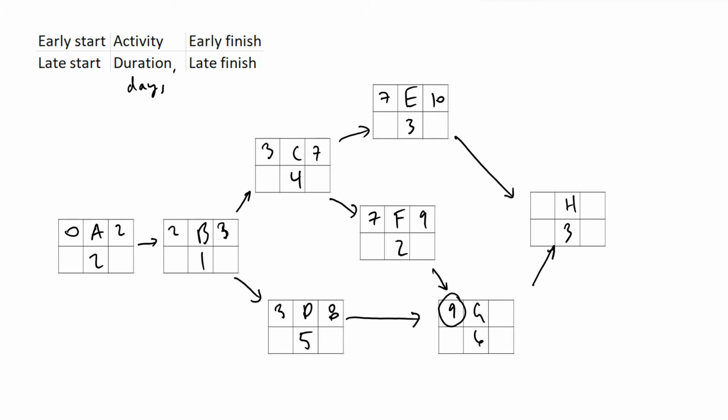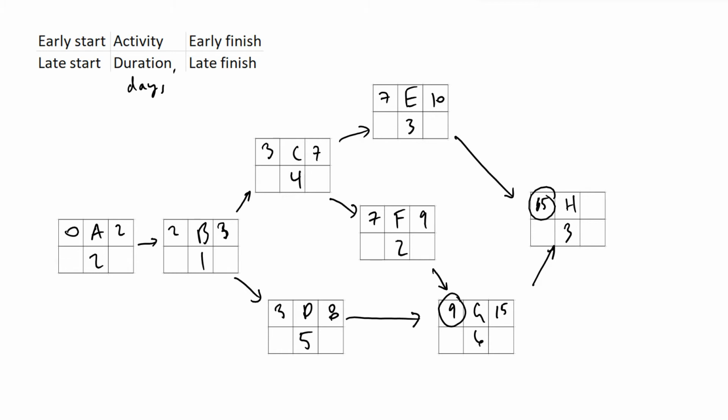And then following this, if we add 9 plus 6, because we know activity G is running for 6 days, that means G is going to be finishing on day 15. And again, we've got this predicament of what is going to go into the early start date for activity H. We've got an option between day 15 and day 10. In the case of our forward pass, we're going to have to go with what is feasible here, which is going to be day 15, because on day 10, activity H is being blocked by activity G because G has yet to finish.